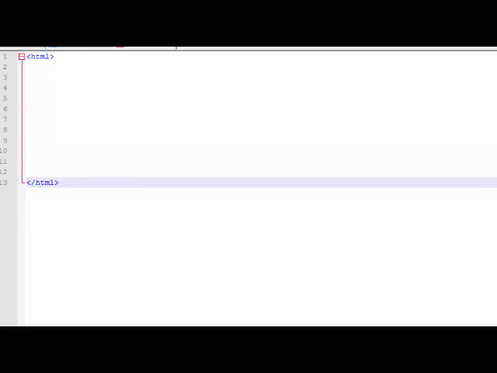I feel this is a really good technique to close your tags right away. I forgot the slash. And notice that Notepad++ uses the purple to tell you that you've opened a tag and closed a tag. It's a really nice feature. There are other nice features with Notepad++. It really is good for coding HTML, coding CSS, coding JavaScript, whatever it is that you like to code.